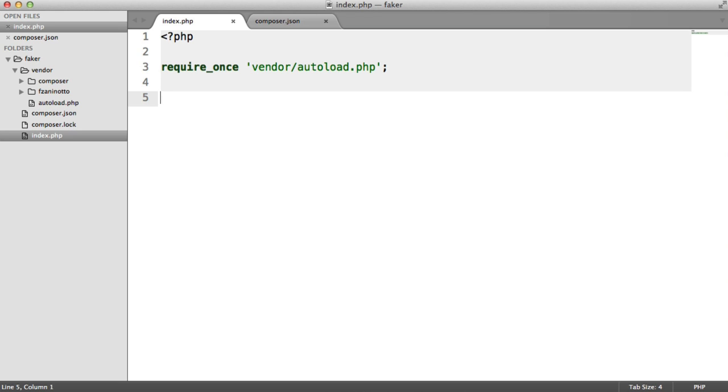So we need to instantiate the factory class, which is part of the Faker namespace. So I'm just going to create a variable called Faker, and we instantiate factory under Faker, and we actually have a static create method here. But that's all we need to do. We don't need to configure anything. We don't need to set anything up. We can now just start looping and using all of the properties and methods that are available within the Faker library to actually just generate what we need.